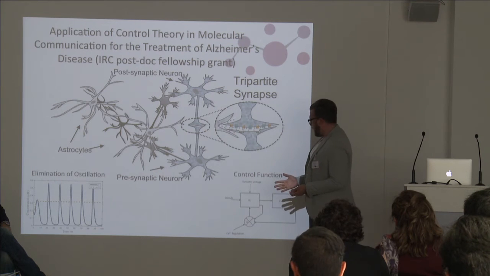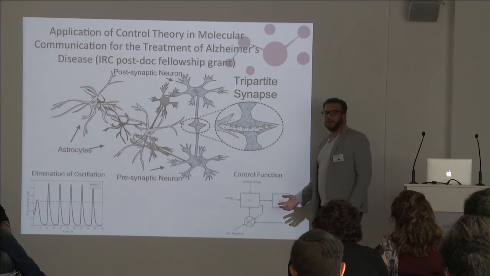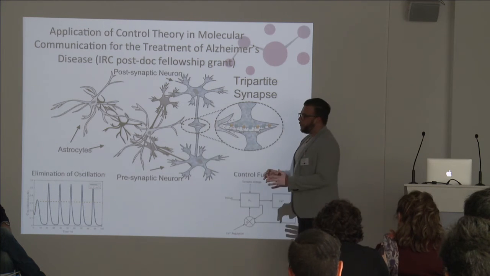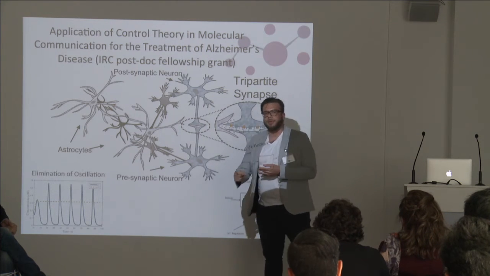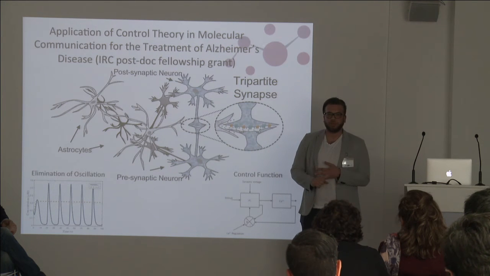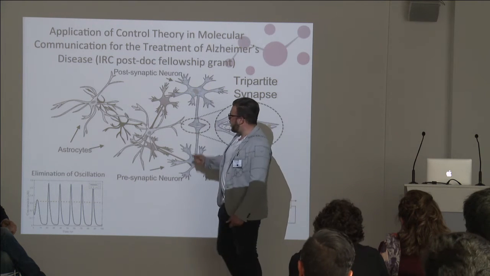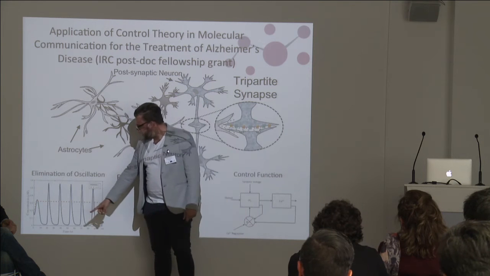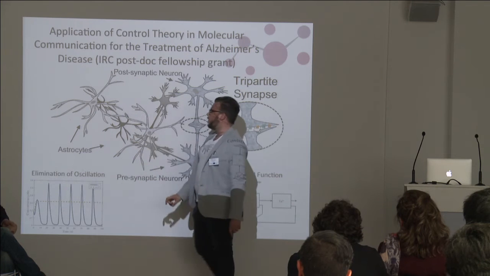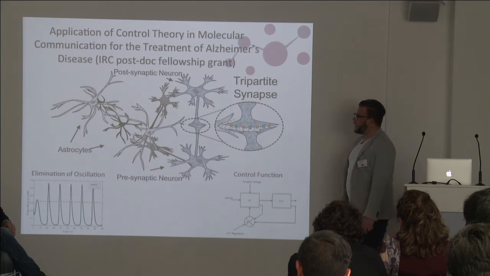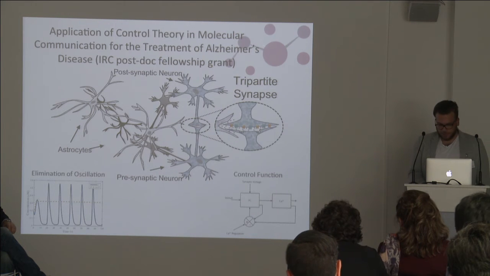That was the application. And we introduced a control function, which is a feed-forward feedback control function, where, if we have particular or precise information about the IP3 levels, which is the protein that's responsible for stimulating calcium production, and also calcium levels, we can create a measure of this protein that can be fed into the cell and then regulate calcium oscillation. So basically, it's a proposal of an elimination of oscillation of calcium inside the astrocytes.